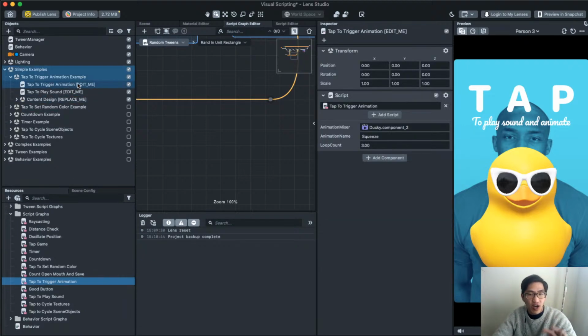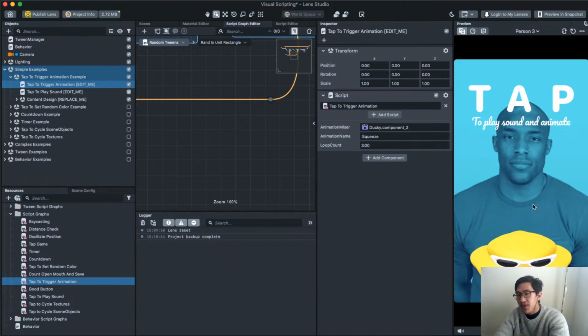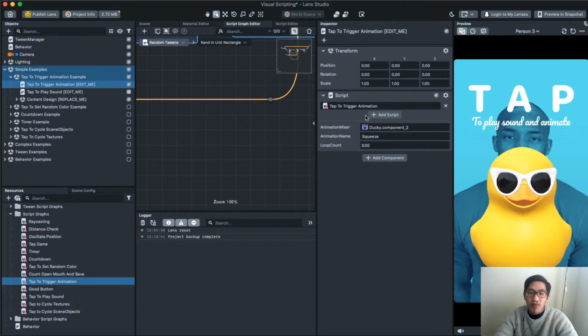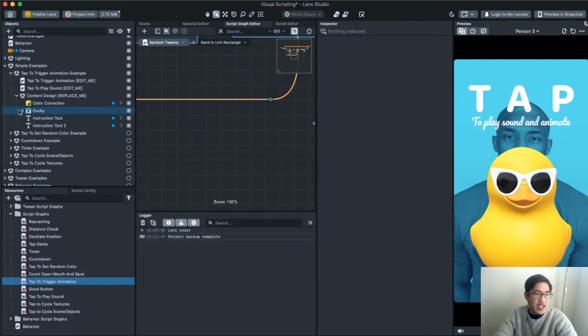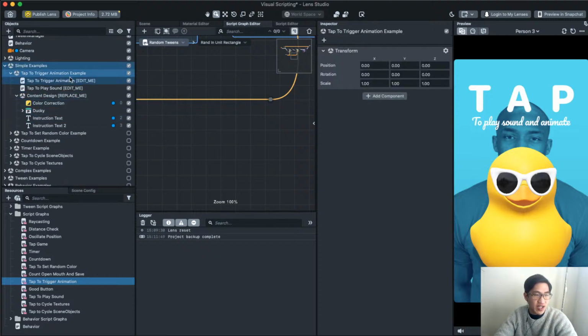I have this object which contains the controller, the thing that's driving this animation, and it has some references. So the script has a reference to tap to trigger, and I can right click any of these references. For example, if I wanted to know where this ducky is coming from, I can right click that ducky and click select. I'll see that, oh, the ducky is within this example, within the tap to trigger animation example.